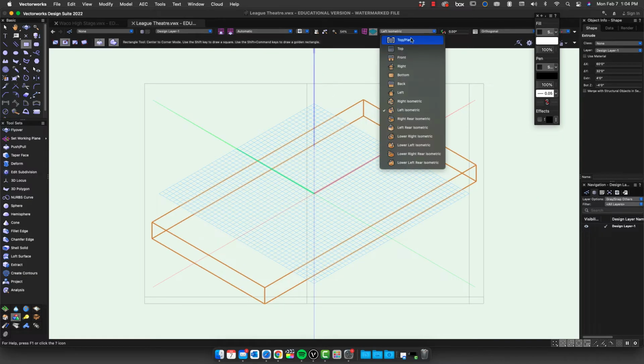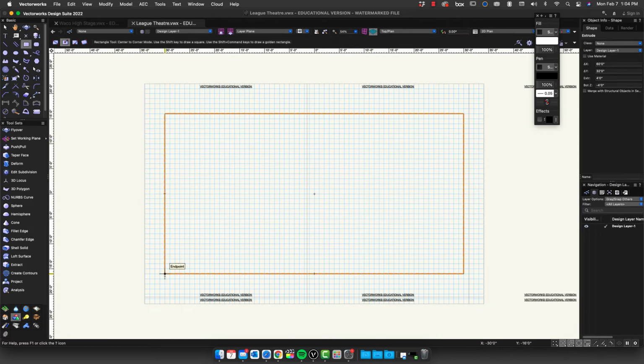Now, for the sake of ease, I'm going to go ahead and click back here, and I'm going to create the walls. So I'm going to start here. And so I know, oops, I want to go back there. I know I want it to come up here, and I want it to be about a foot thick, but I also want it to go past the back of the stage a foot because I want to account for the dimension of the back wall. So what I'm going to do is make that -12, and we know that it's 32, so we're going to go 33. And so we made a foot thick wall that goes back an additional foot.